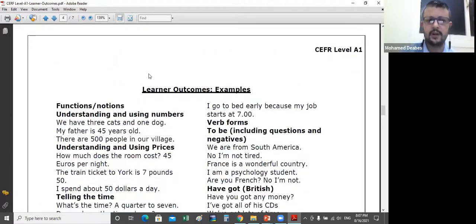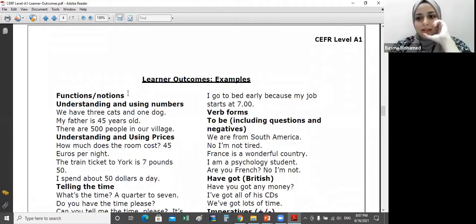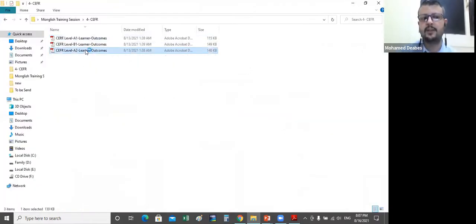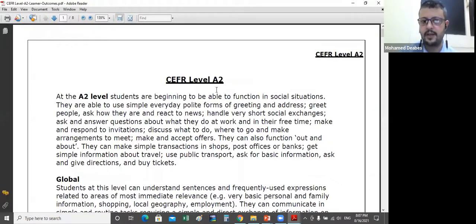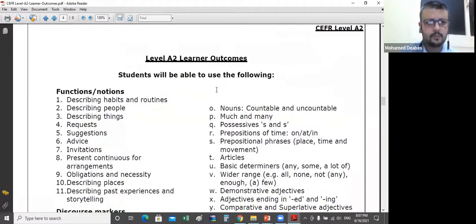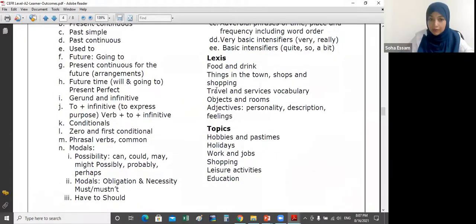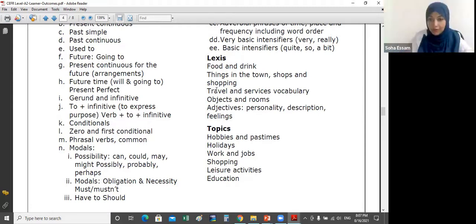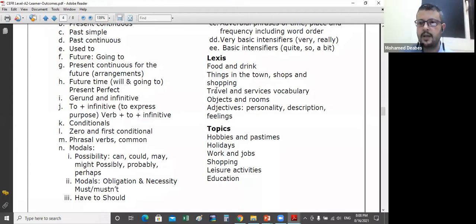Can I say something? This is not the full placement test. Then you move to the A2 learner outcomes here. Then you have the topics again, and you have the language. Again, you design some questions. You can put them in groups: those questions are for A1, and those questions are for A2. And if he passes B1, the first B2 level, then he would be A2 and so on.